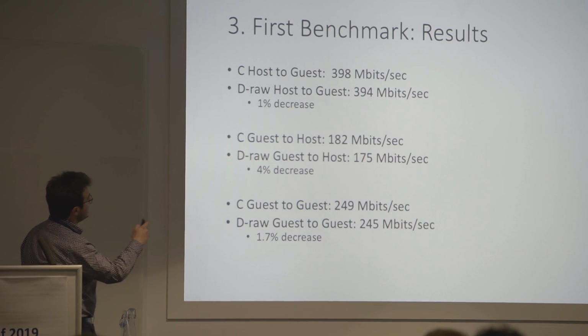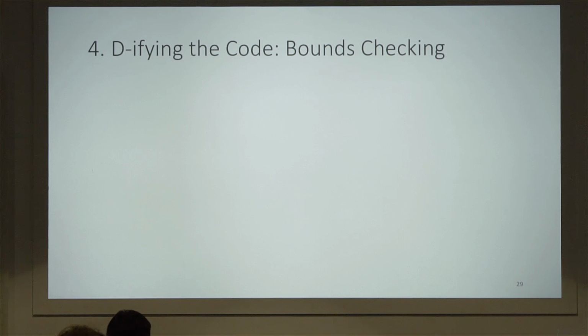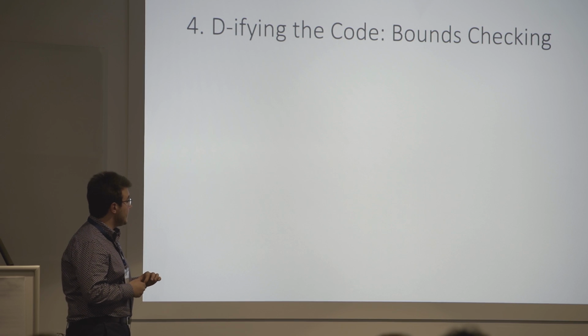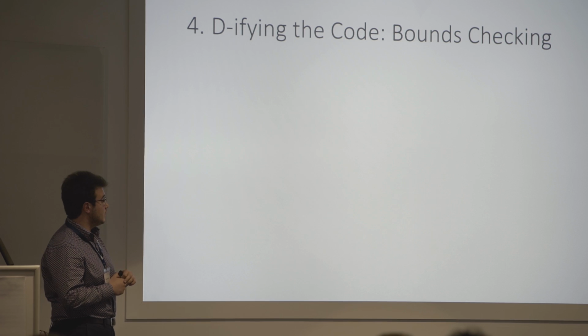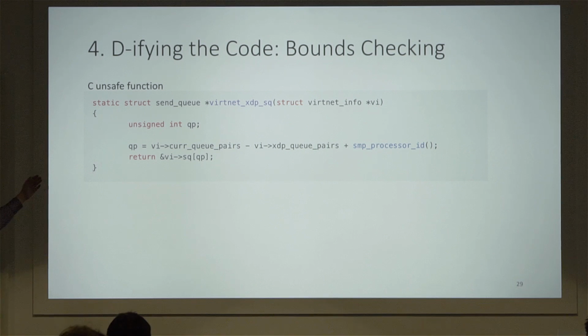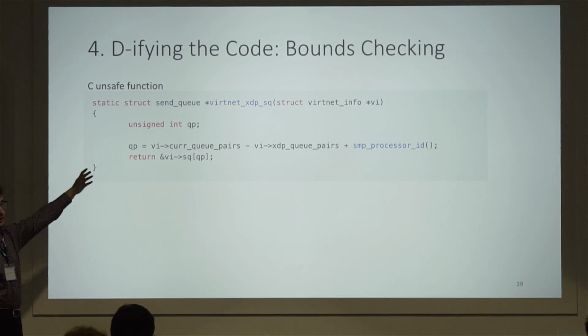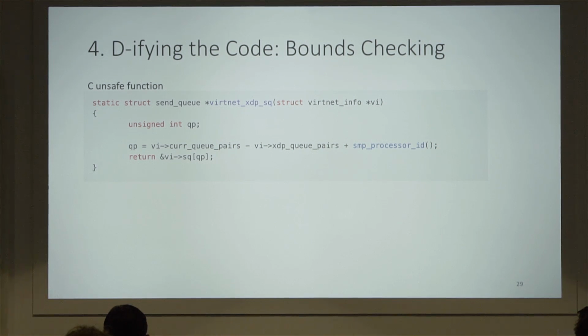After we've done the first benchmark, we began to add features in the driver's code. There are some things to do, but we've done some of the most important ones. One of them was to add bounds checking, and this is a big plus for the driver security. Let's have a look at this function. Here, an index is magically computed, and then this array is accessed. So simple and remarkably unsafe.